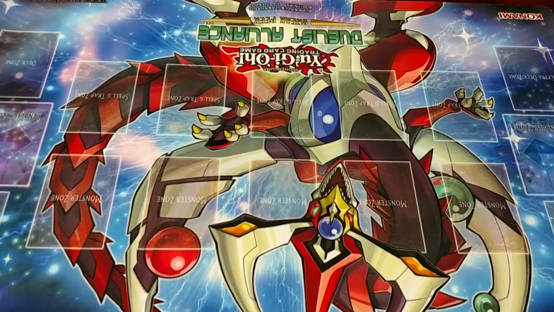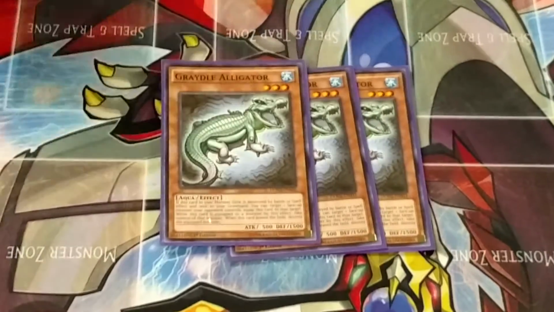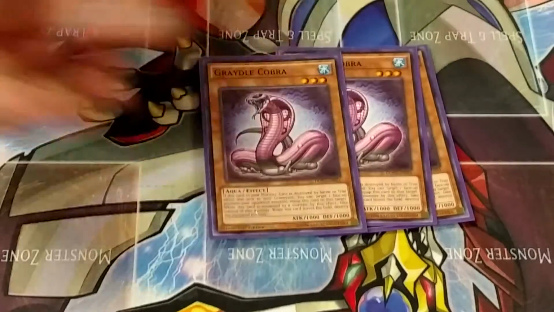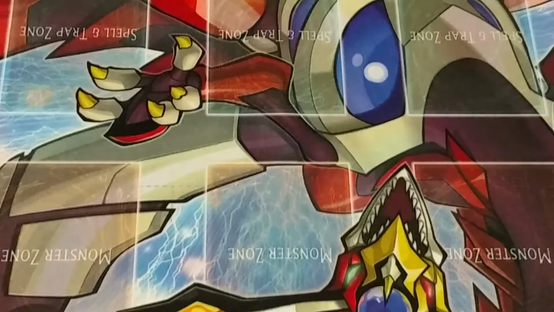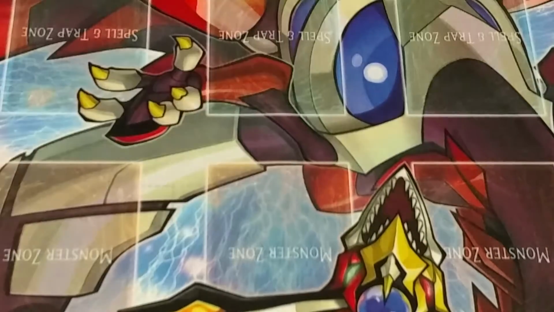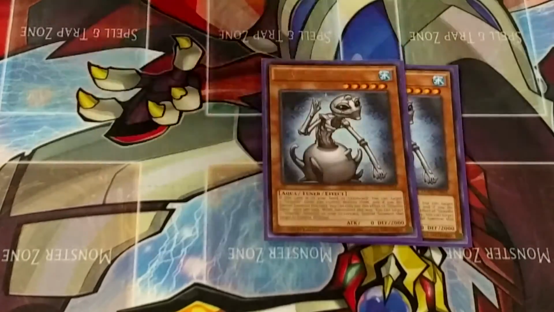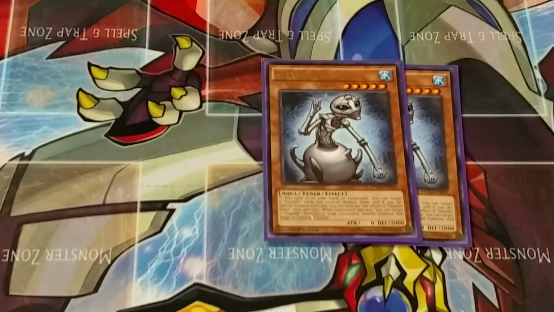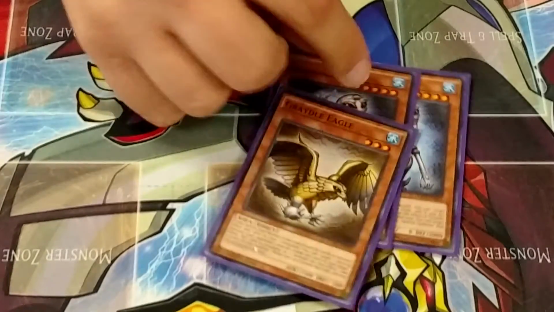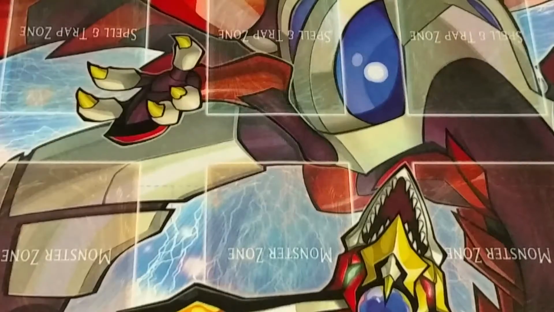Alright, so not much different from the first deck profile we did with it. So we're still at 3 alligators. We're still at 3 of the cobras. And we're still at 3 of the Graydle eagles. Now, I did go ahead and I bumped up Graydle slime. I bumped him up to 2 because I actually want to see him more because I'm running a bigger synchro engine now. So his level 5 being able to tune with my 3s, I get a lot more 8 plays off. So that's very helpful. So he's now up at 2.